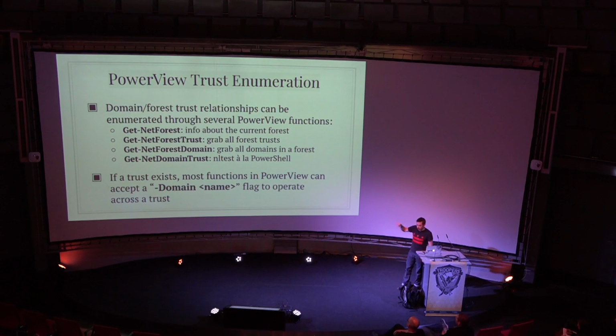So you enumerate these trusts, and if a trust exists, at a minimum, you can query all information from the trusted or trusting domain. If a two-way trust exists, say you want to get all the users or all the groups or all the group members or anything like that across the trust, all you have to do is use a -Domain flag with whatever the domain name is. Most of the enumeration functions in PowerView accept this -Domain flag, and then you don't have to worry about any of the complexity of restructuring your LDAP queries and doing all that.